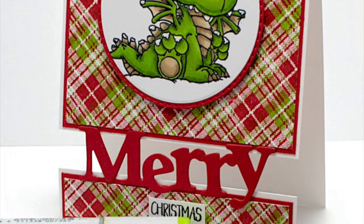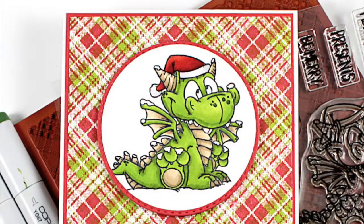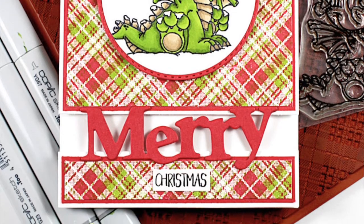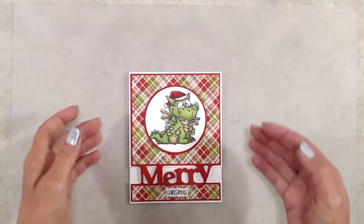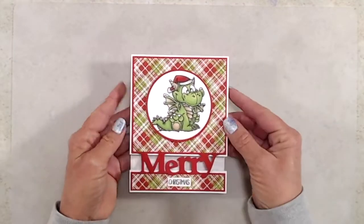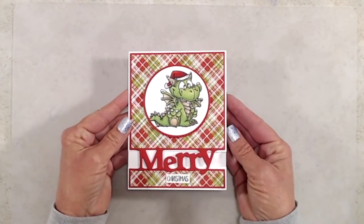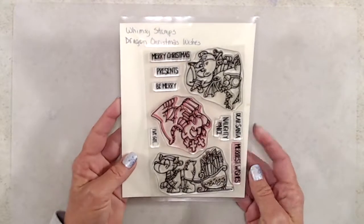Today I'll be sharing how to create a gap card, also known as a split card. Just to show you what I mean, I cut the card apart and held it together with the die cut word Merry. The products I'll be using for this card are the die cut word Merry, the Dragon Christmas Wishes stamp set, and the Tartan Plaid Background stamp.